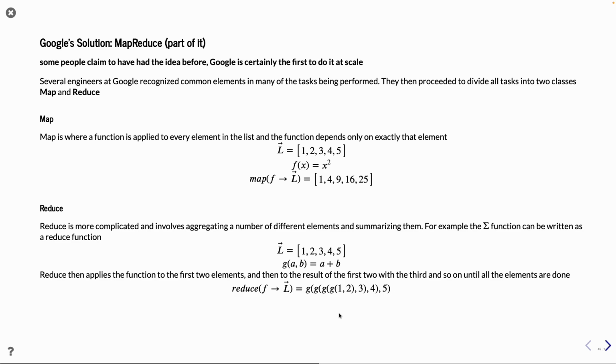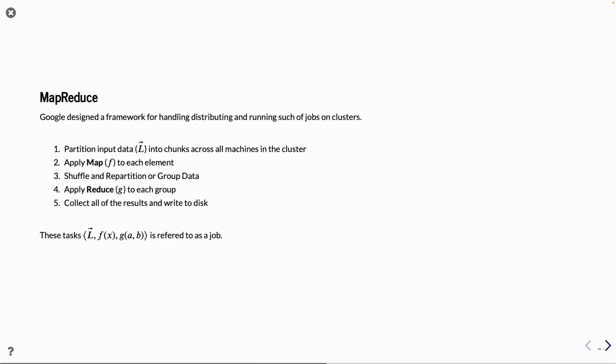It's very basic, so it takes two operands. And if you call the reduce, you can iteratively call it. So first you do the sum of 1 and 2, and you do the sum of the result with the 3 and 4, and so on. So you iteratively call through this mapping and reduction part. So what you can do in that case is, first of all, partition your whole input data into chunks on the machines in the cluster.